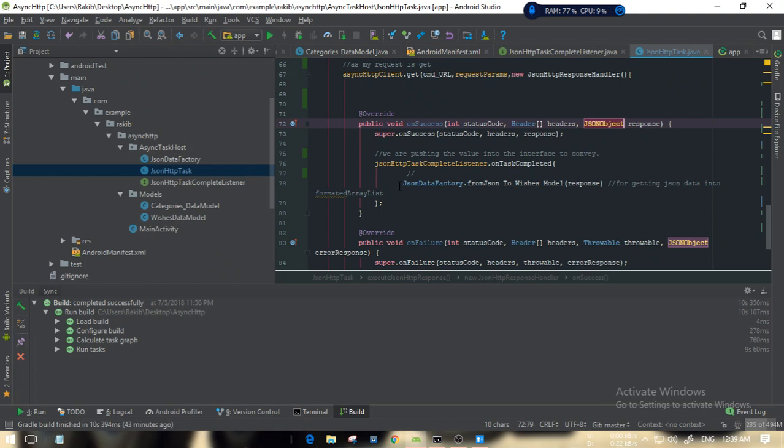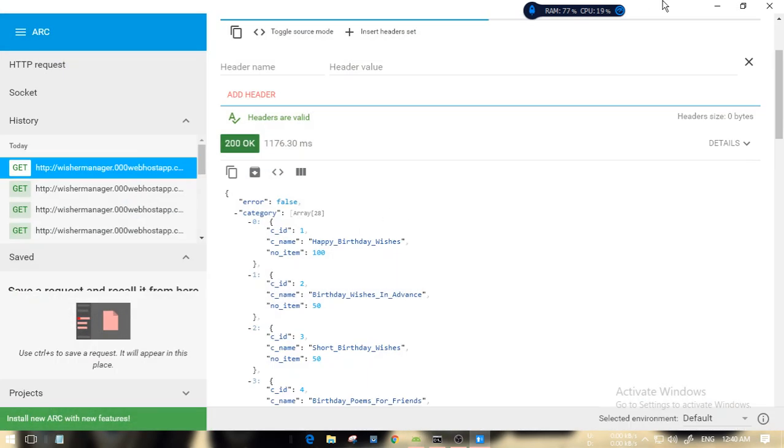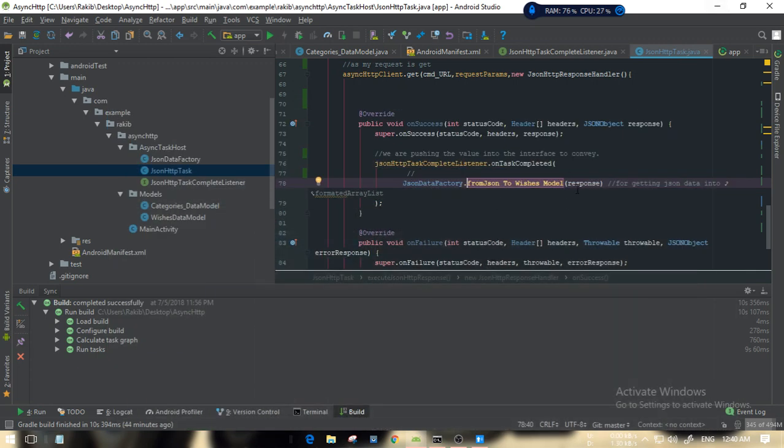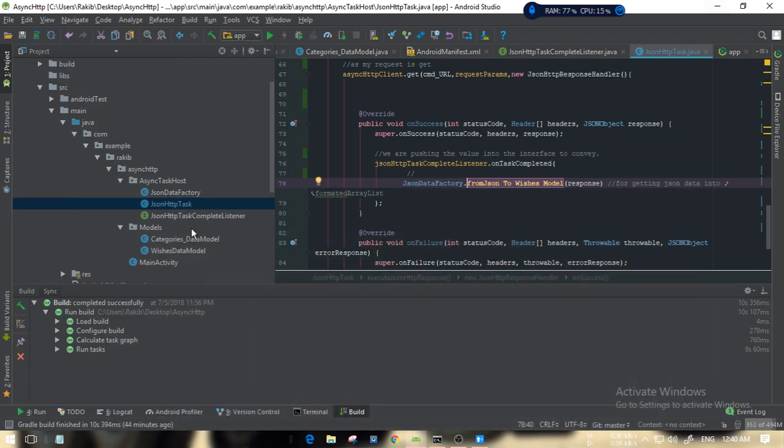Now by using the JSON data factory, this is not a fancy factory by Async Http. This is also created by me. I'm going to describe that within a sec. And a method, this is also from me, which is actually converting the JSON data and putting this data into the format as our model or the puzzle. So we are pretty much done. That's great. And then as we get the puzzle, we can show them.